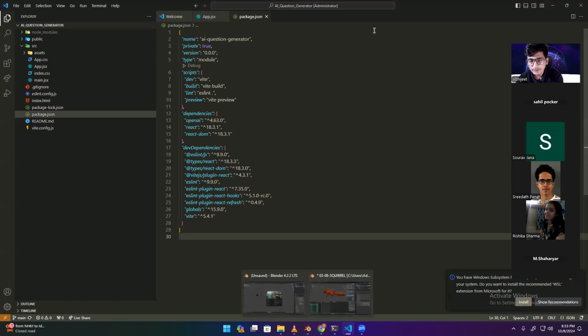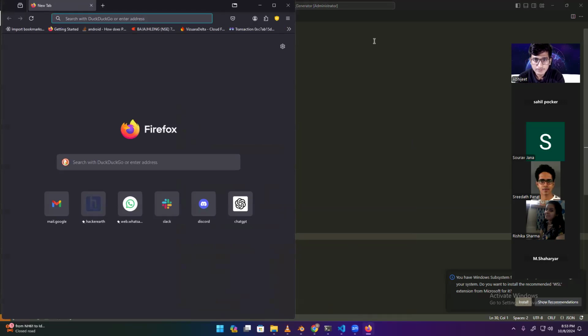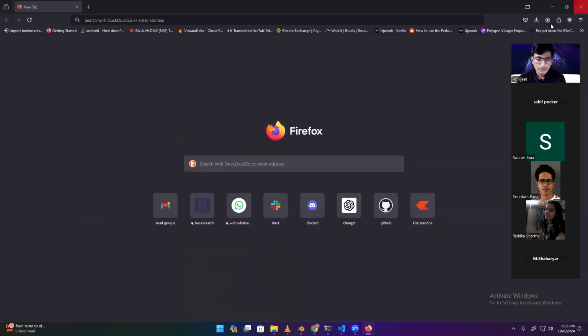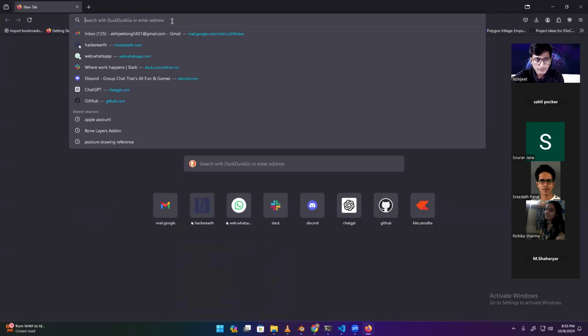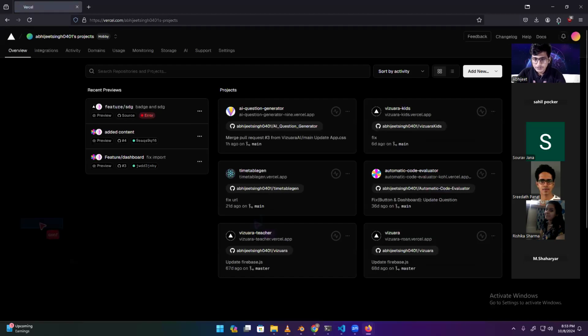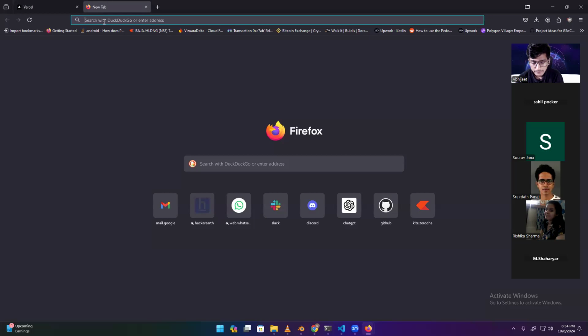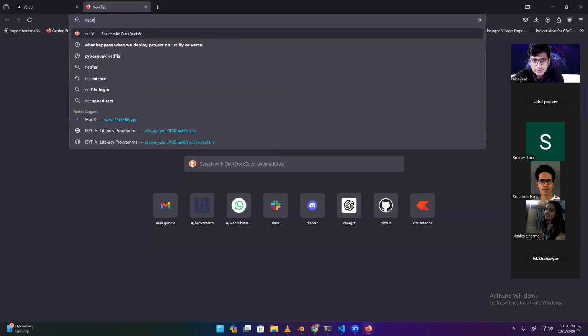So now let us have a demo for this. I will open my web browser and quickly share my screen. So hopefully my browser is visible. I will go to vercel.com, and I've already cloned this project and already deployed it. So now I will deploy it on Netlify. For this purpose, I think we could use Netlify.